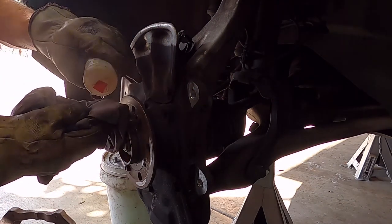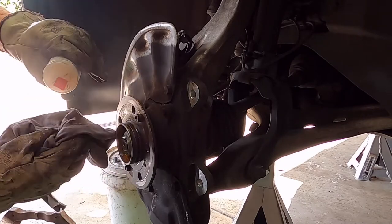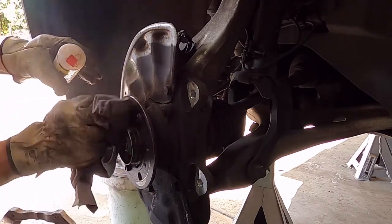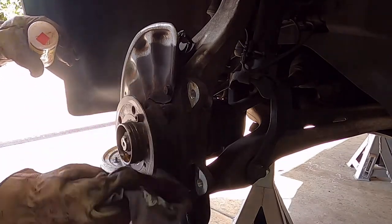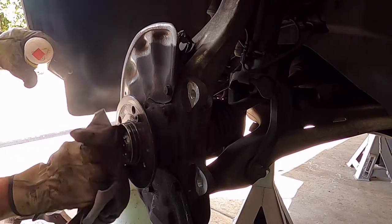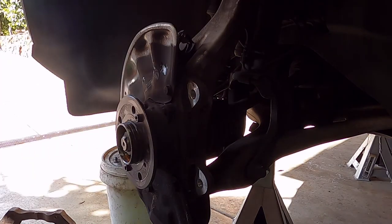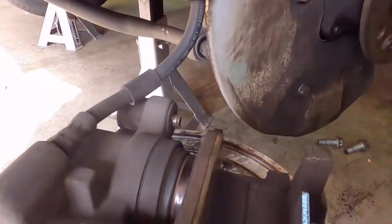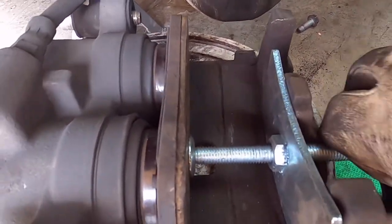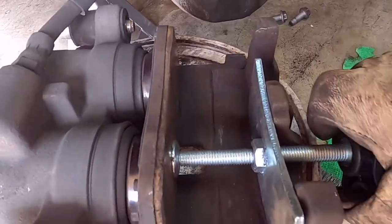Same as before, the rust converter. There's a hole in my bottle, that's why I don't take the cap off. Cleaned up. Because of the double piston on this brake caliper, luckily my tool still fits in, but I'm just using the pad as a spreader and just screwing that in. And I can't really do that one-handed, but you get the idea.